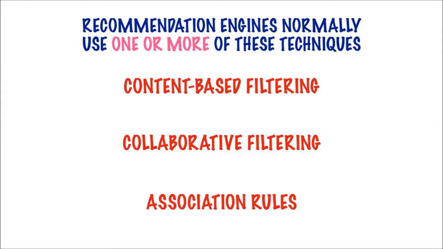Engines, and we've talked about how recommendation engines basically look for products that are relevant to a user. These products could be found by using different techniques: content-based filtering, collaborative filtering, or association rules. In this lecture, let's talk about content-based filtering in some detail. Given a user, content-based filtering helps us find products that are similar to the products that the user already has indicated that he or she likes.